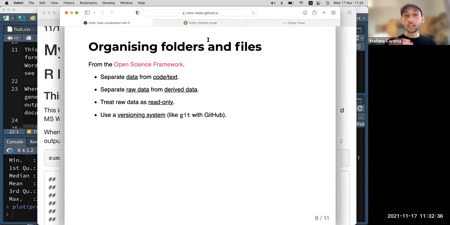It remembers all of the changes, and you can roll back if you realize that you made a mistake, or if you want to go back to a previous analysis. I'm not going to have time to teach you about versioning systems, but I do recommend looking up Git, GAC, and GitHub. They work well together.